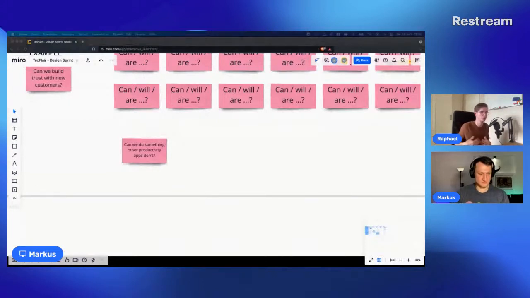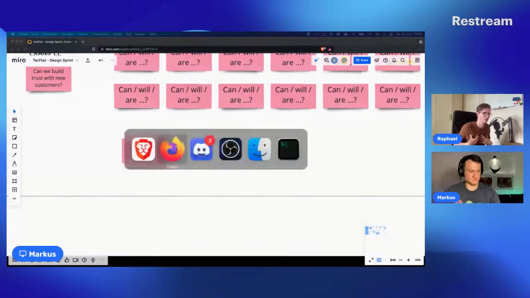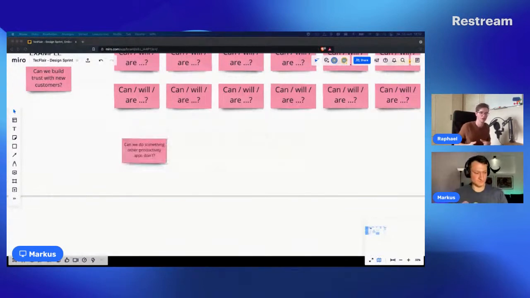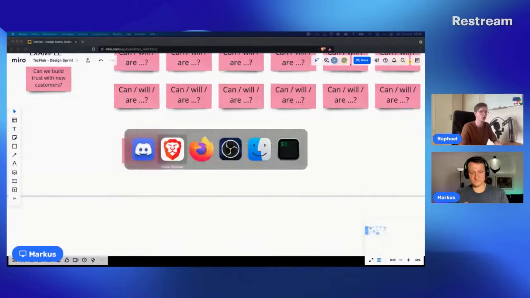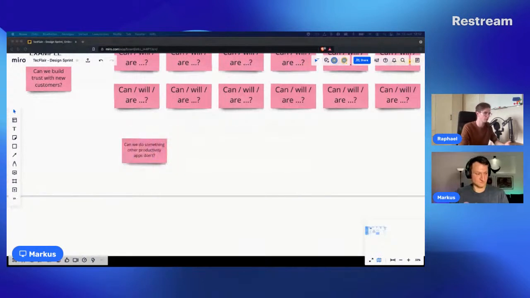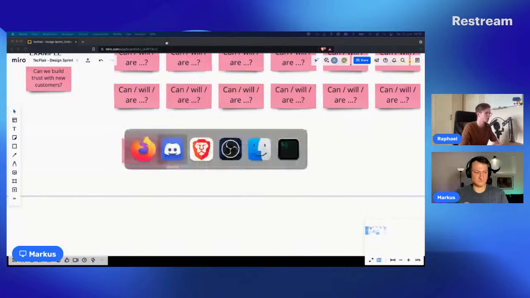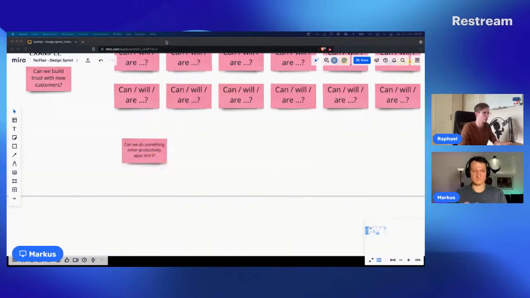I'm sure there are a lot of competitors in this area. But then again, we can think, how can we make this feature that already exists better in terms of usability? How can we make it more accessible, or more playful, so that it's more enjoyable to use the application? So I think there are definitely some chances here.